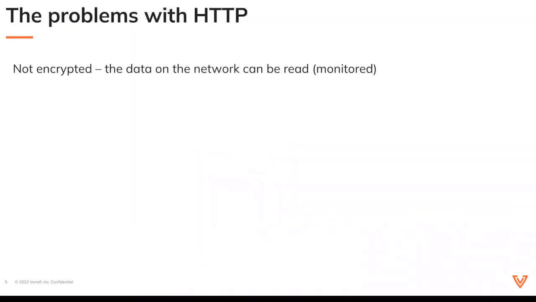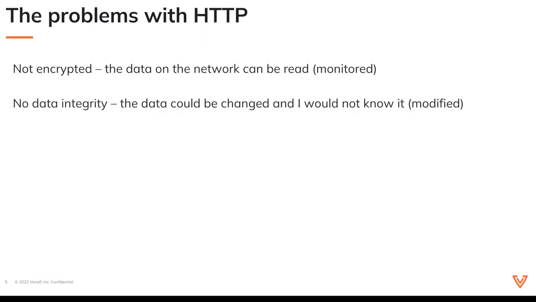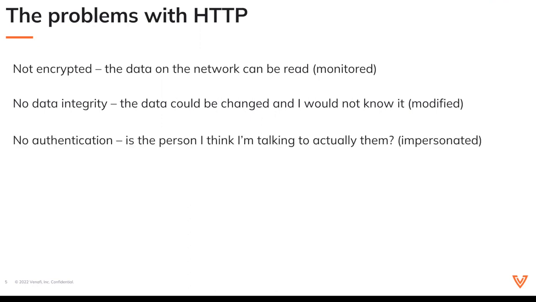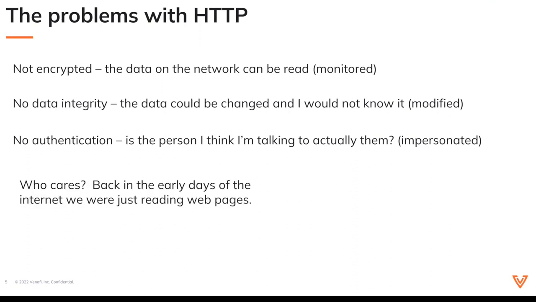The problems with HTTP: it was not encrypted. So if I'm reading a site, there's no guarantee that what I'm reading, someone's not spying and reading what I'm reading. There's no data integrity, so someone could change something in the middle of that data stream and I would not know that's happening. There's no authentication as well, so when I think I'm going to ilovecats.com, am I really going there or am I being transferred to a different page? But really, who cares? Back in the early days of the internet, we're just reading web pages — I'm reading about cats, I'm reading about whatever I want, and it didn't really matter.